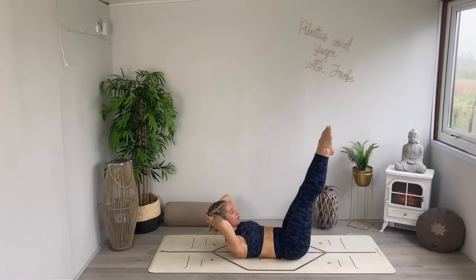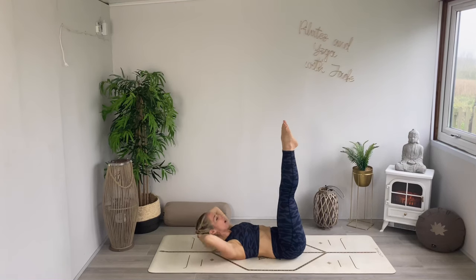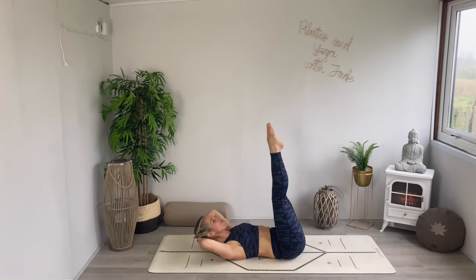Interlace the hands, hands behind the head. Now double leg sweep up. As you do, the head's going down. And then as I double leg lower, come back into that ab crunch. Again, the legs lift up as the head goes down.